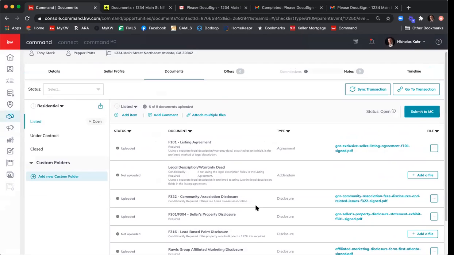Once you've gone through and you've uploaded all the documents into Command, click on the Submit to MC button, and that's going to submit these documents to Lynn and Alita for review for compliance. From there, once their review has been completed, you'll get a notification up here at the notification bell. And if you're logged into the Kelly app, it'll say a compliance review event completed. And then over here, the status will change to either approved or declined. And then there would be a note right here with the reason why those documents were declined and any edits or updates you need to make to those documents.